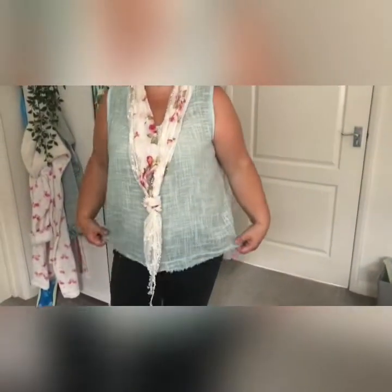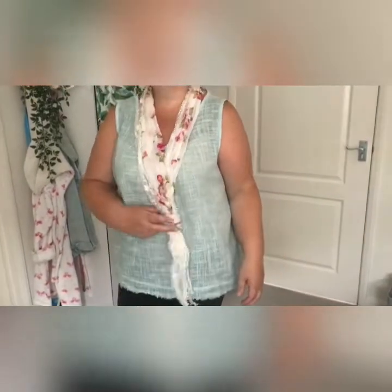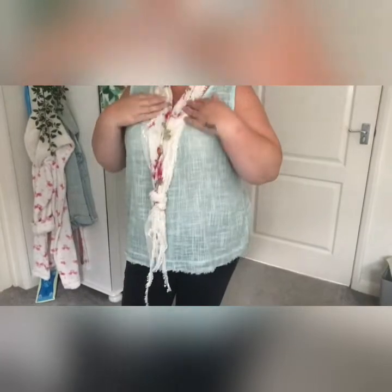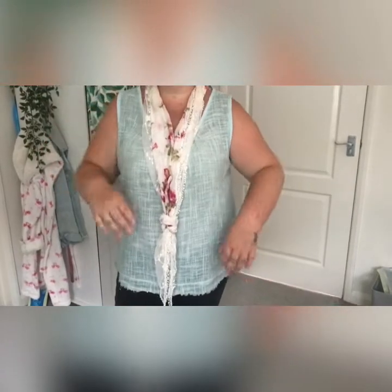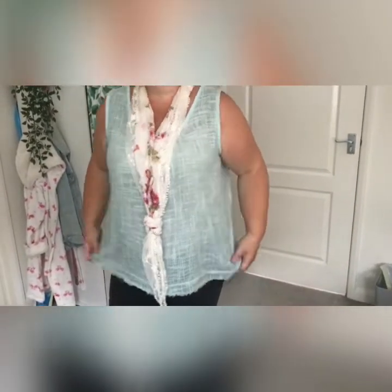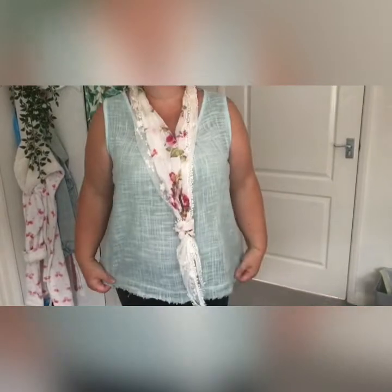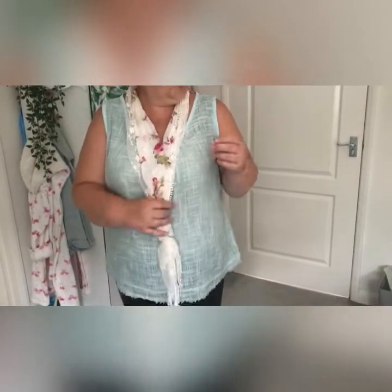This is absolutely lovely — I like how it's got all the fringe hemming at the bottom, that's really pretty. It's a square neck which is quite flattering. I've paired it with one of my little scarves that I like to wear. I feel more secure with a bit of something there. The colour is beautiful so I'm really happy with that one — let me know what you think!